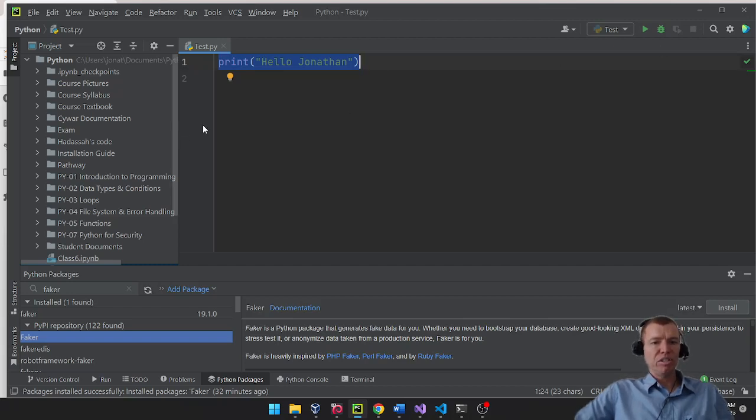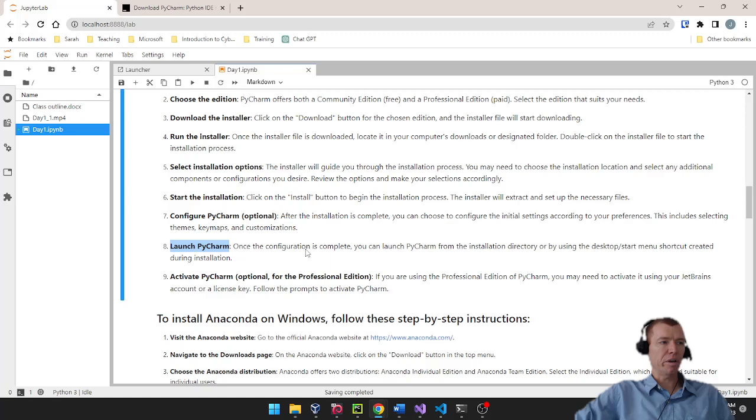Play around, spend 15-20 minutes, get it configured the way you want it. Again, if you break it, delete it and start over, right? Uninstall the application and reinstall it. It's not the end of the world. It's much better to be curious than to worry about trying to break stuff.